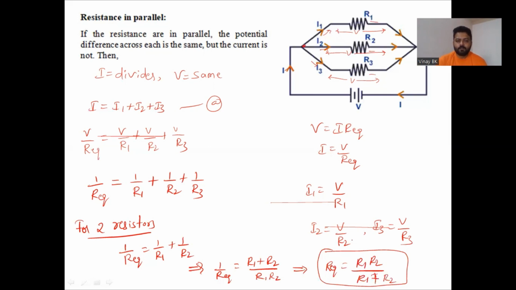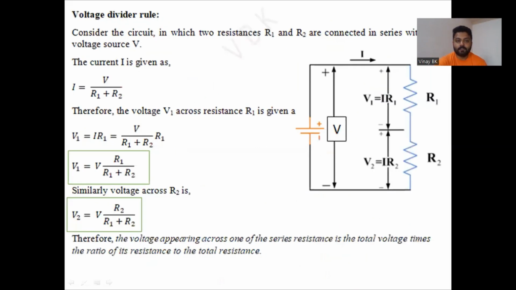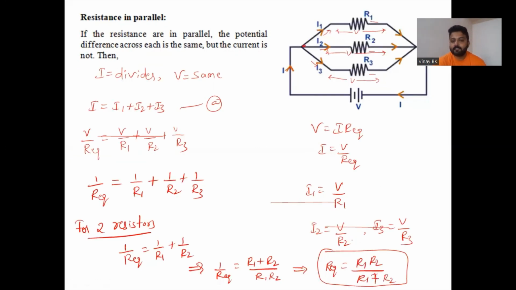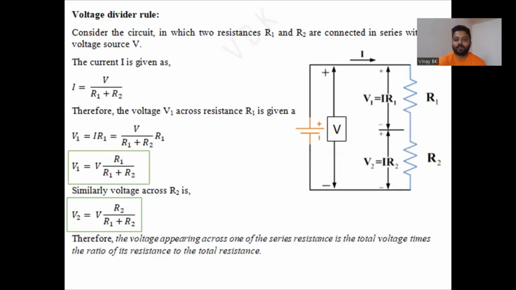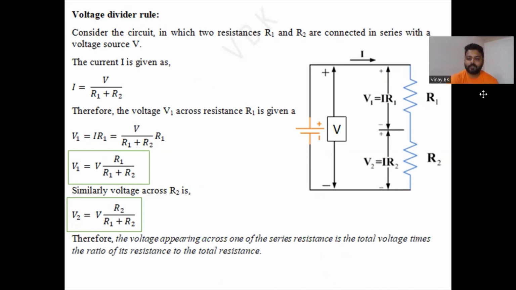Okay. So what will be the difference between series and parallel resistance now? In case of series resistance, current is the same, voltage divides. In case of parallel, voltage is the same, current divides. Where voltage divides, there you need to apply a rule called the voltage divider rule, so in a series circuit, to find the value of divided voltage, you apply the voltage divider rule. To know about this voltage divider rule, first you just check.